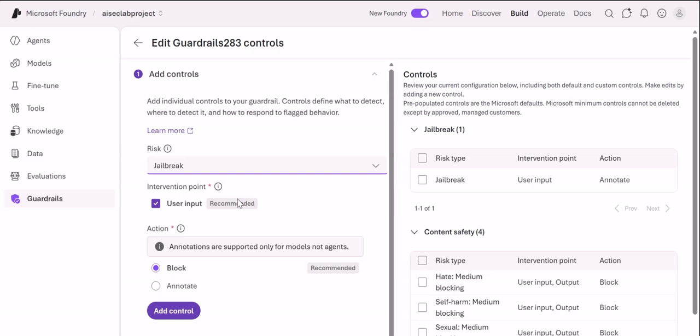Jailbreak is basically when a user provides cleverly crafted prompts to mislead your model or agent, so the intervention point for jailbreak is user input. And what action can be taken? Either block or annotate. Annotate means monitor and log the information, but do not block.